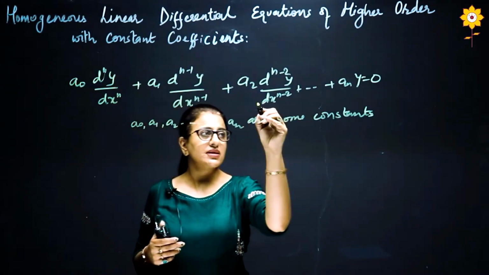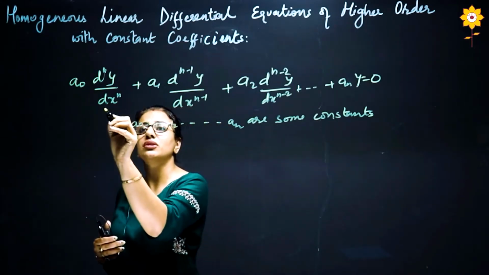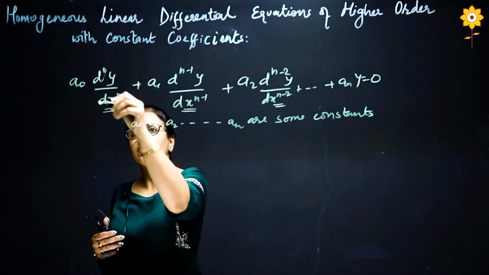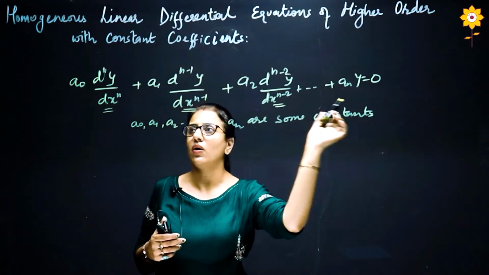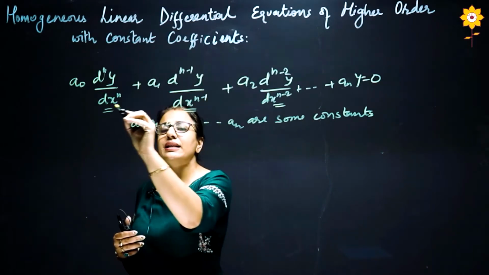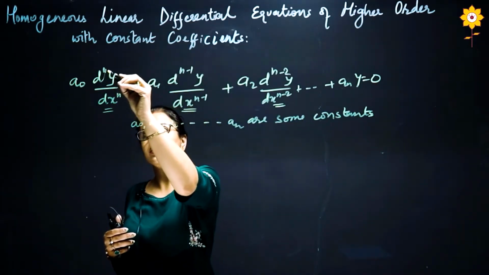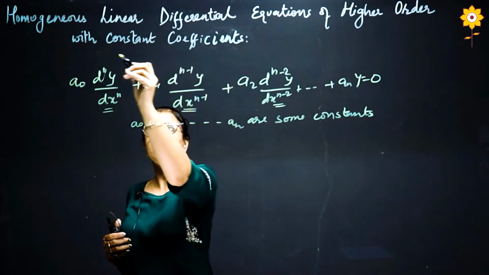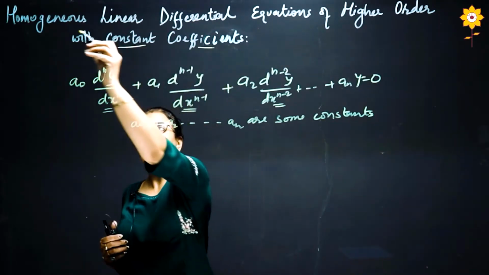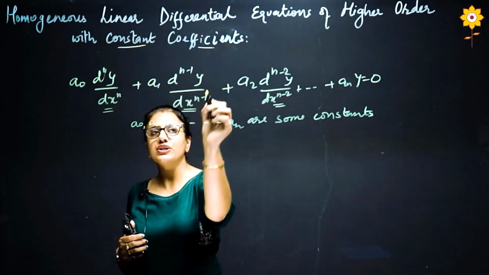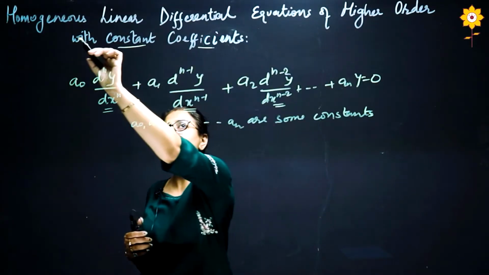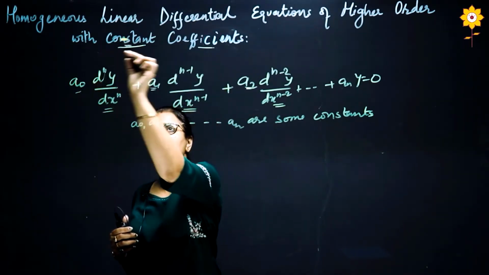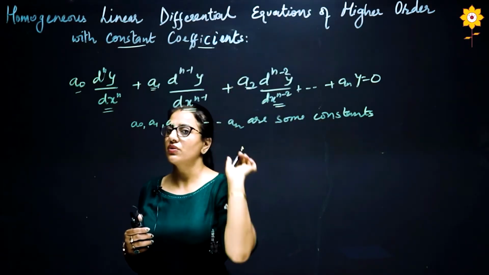Why are we saying this equation is a linear differential equation? As we observe, each and every derivative, since we have dⁿy, nth order derivative of y, n minus 1th order derivative of y and all, since all the terms have degree 1, I will say this is a linear differential equation and this is of higher order, like we have nth order, n minus 1, n minus 2 and so on. Since these are constants, this indicates constant coefficients. Homogeneous linear, since the degree of each and every term present in the equation is 1, so this is a homogeneous linear differential equation, and it has constant coefficients, so it would be a homogeneous linear differential equation with constant coefficients.